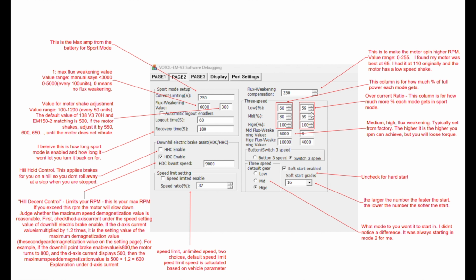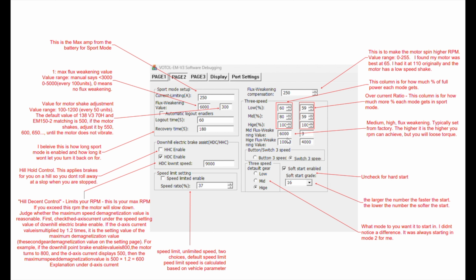This box over here, this is for sport mode, okay? So when you press sport mode, it doesn't go to low or medium. If you're in low or medium and you press sport mode, it actually skips those and goes to high, which gives you 100% of bus bar, and then it gives you this section, so 100% more of the bus bar. So normally, since it's 50 amps, it would give you 50 amps here and then another 50 amps here. And then it would limit you to whatever you have set here. So if you had 50 amps up there as your high power, and then you had 75 amps here, because that was the max your battery can put out, even if you have 100% here, it's only going to give you a maximum of 75. So that's how the sport mode works.